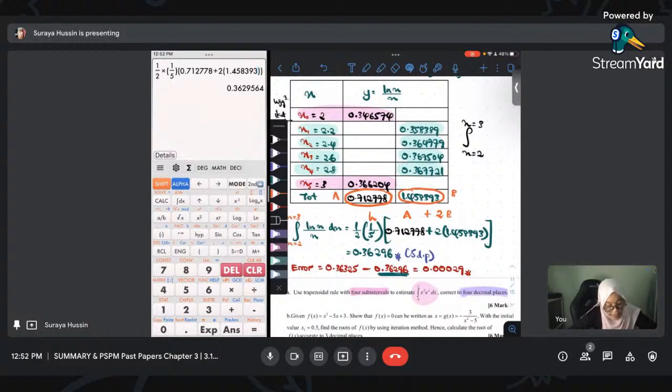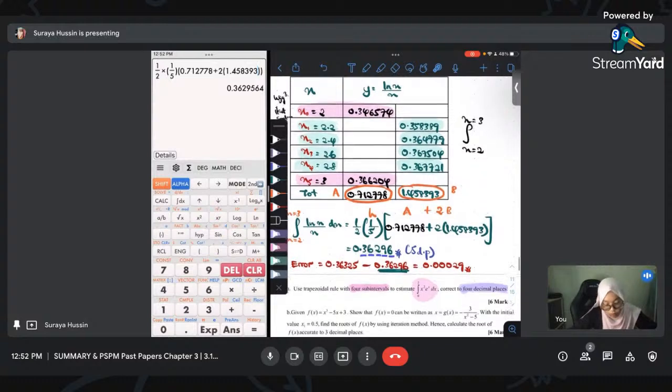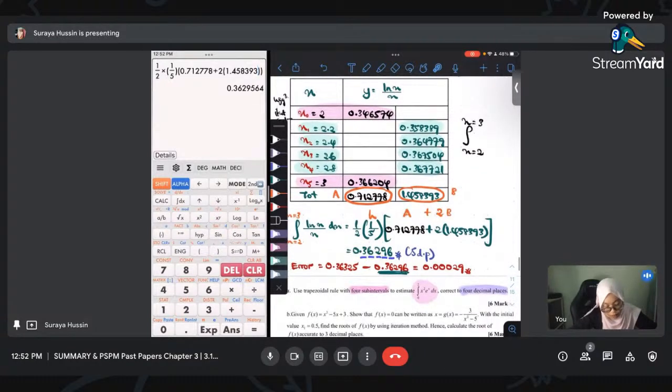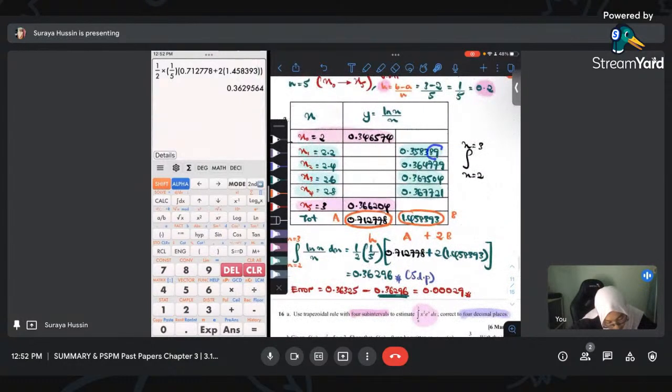Okay, dalam jawapan akhir mesti letak 5 decimal place sahaja. 1, 2, 3, 4, 5. 5 decimal places sahaja. 0.36296. Yeah. It's okay, River. Some of you might guna 90. It's okay. I think dia tak jauh sangat beza dia. It's very small anyway. You don't have to worry, okay? Sikit-sikit beza is okay.